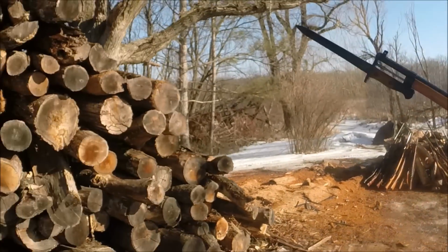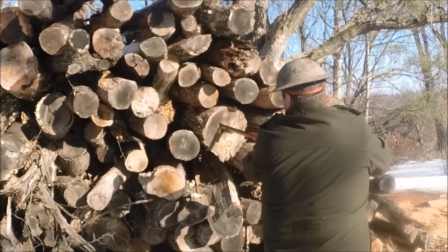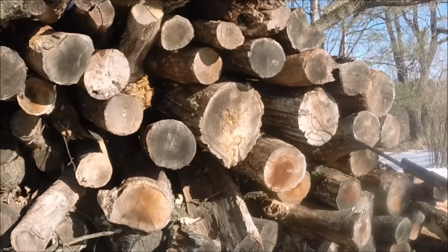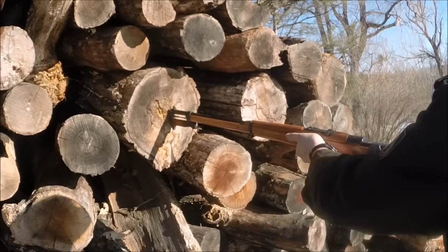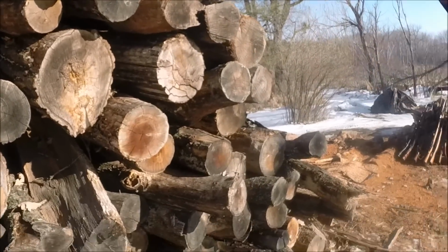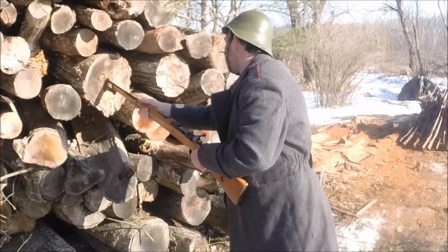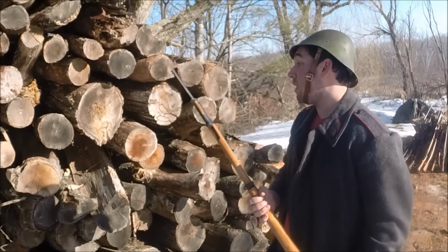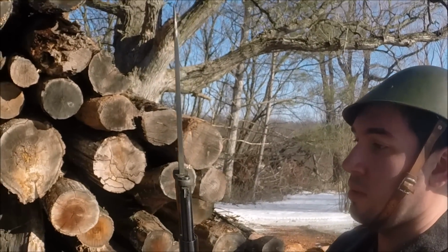All right. This is a Turkish model 1938 rifle with the model 38 bayonet, I guess. So it's a short bayonet for a long rifle. Let's see how this goes. Down to the muzzle. Wow. Not bad on the pullout either. A little bit harder spot. Cake. You're gonna like this one too. Yeah. Decent, huh? Cool, that's actually surprising. Everybody thinks Turkish stuff's garbage.